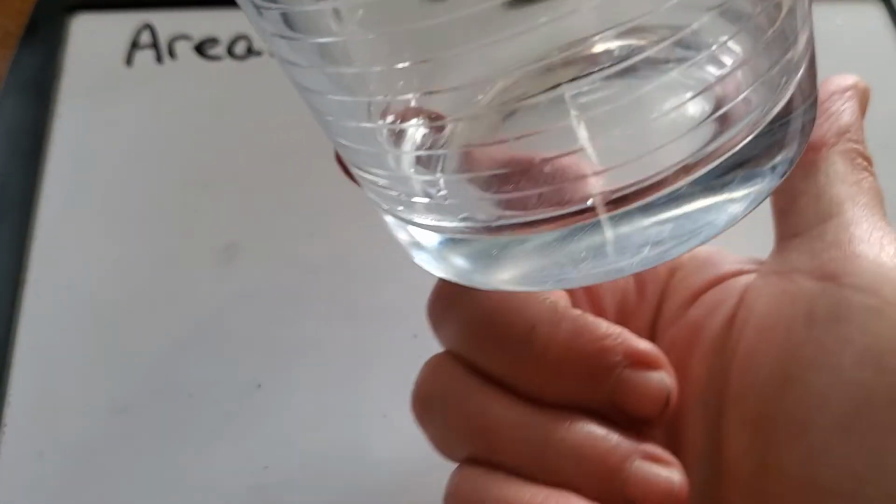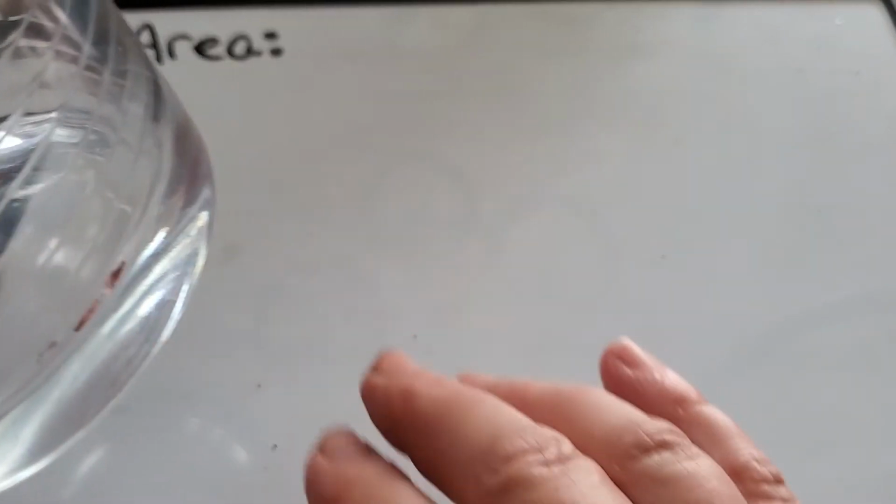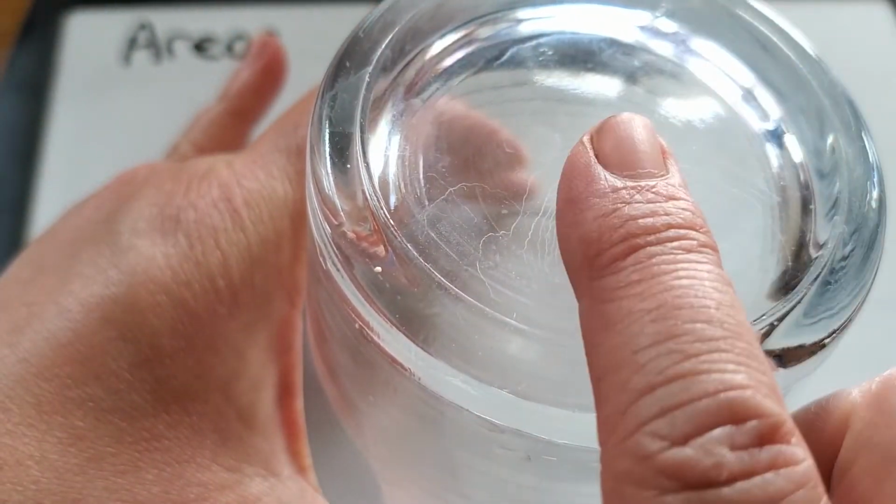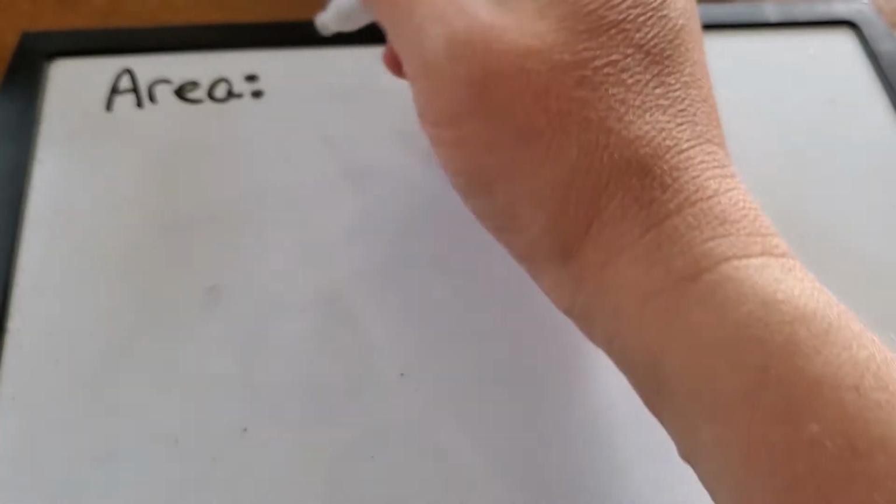Now in the past two lessons we found circumference, and we said circumference is the distance around a circle. But now we're talking about area, which is the amount of space it would take to cover a circle. Like if you wanted to carpet a circle or paint a circle. Anytime you want to cover a circle, that's area. And remember that area always gets measured in square units.